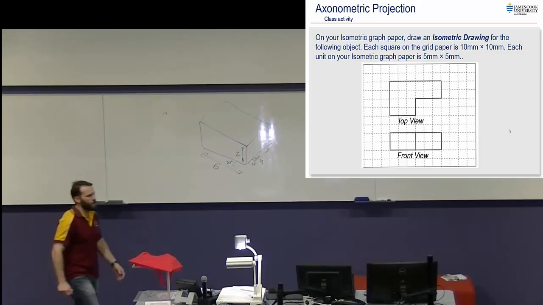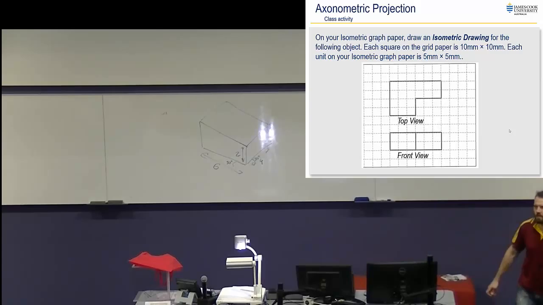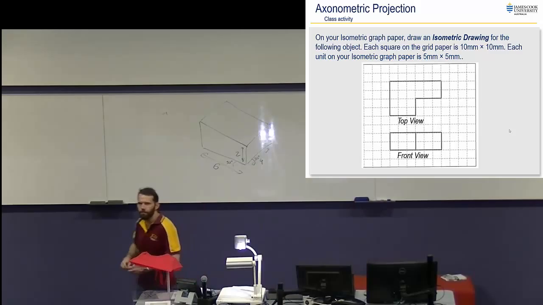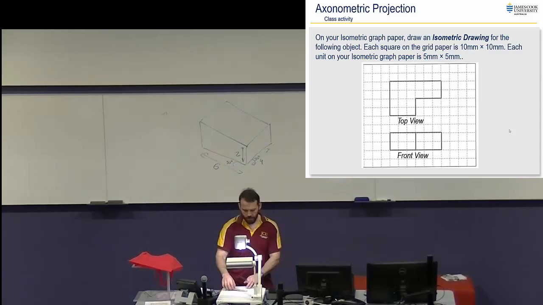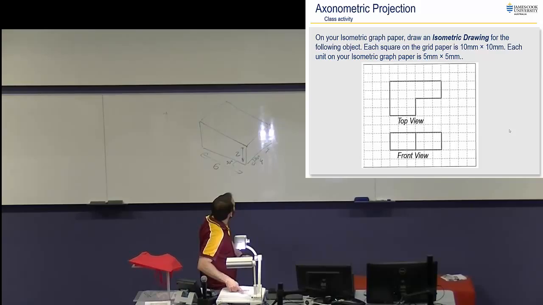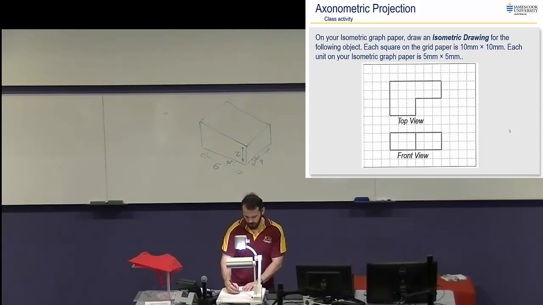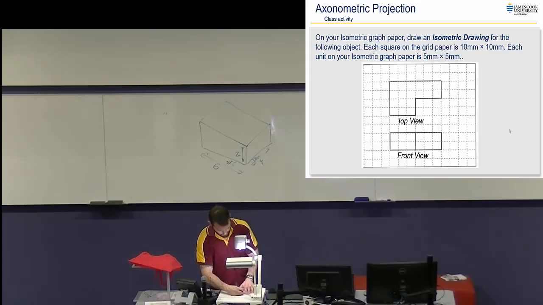Now we need to block in some details, and obviously there's no fine details here, so it's not a problem. What's the easiest plane on my top view, front view, and inferred side view to draw? Top view's easy, excellent. All right, so I've got a top view there. This is my top plane right there. And so I'm going to go, the back one is 6 by 2 down, 3 in, 2 down, right? 6 by 2 in, by 3 in this way, 1, 2, 3. Is that right? No. 1, 2, there we go. 2 that way, 3 in this way. 1, 2, 3, and 2 down. 1, 2, and I draw that up. 1, 2.